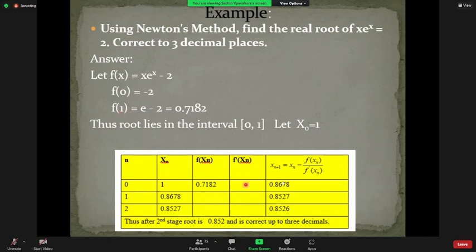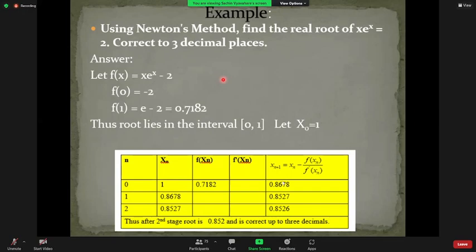So these middle cells are empty, and you have to fill them up. I have not written here, so you have to write f dash of x1. Sorry, here is f dash of x0. So f dash of x0, f dash of x1, and f dash of x2. All those values are not written anywhere, and I have not written f dash x itself. What is f dash x first? Yes, anyone?